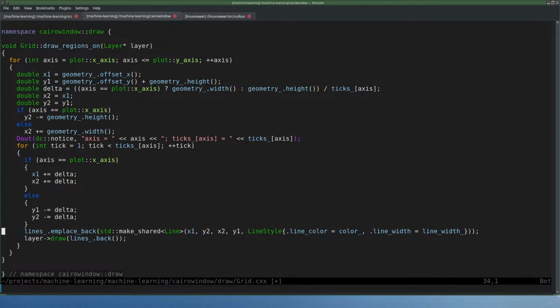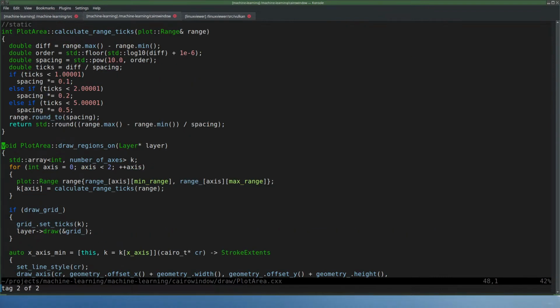Yeah, I think that should work. We have the plot area.